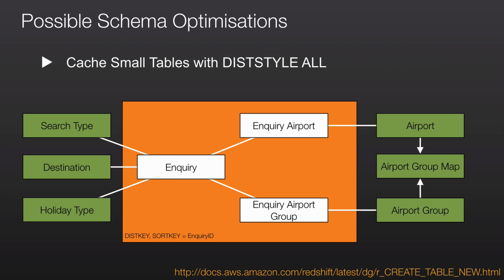Obviously this increases storage requirements, and it also increases load and maintenance time for the table, but it can significantly improve execution time when used with certain dimension tables where key distribution is not appropriate. But you need to weigh performance improvements against the maintenance and storage overhead costs. So it's good for small tables that sit around the edge of your star schema that are frequently looked up and joined when executing queries on that large fact table that forms the core of the schema. So you might want to consider that as an option.